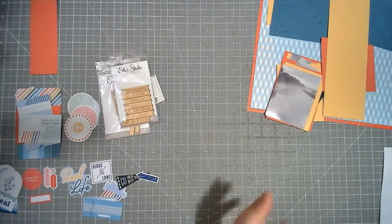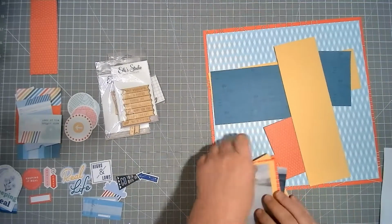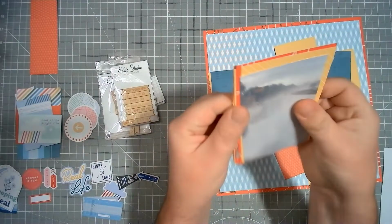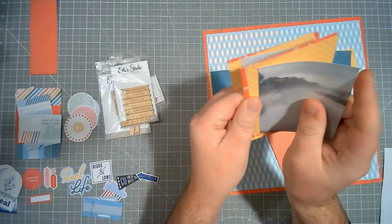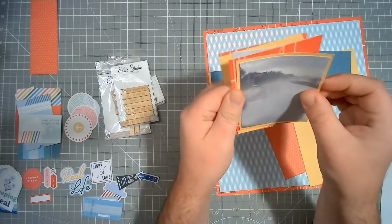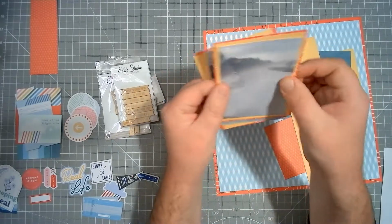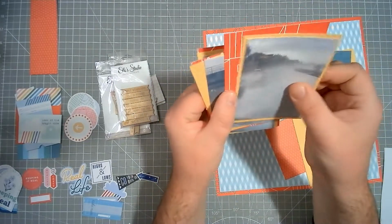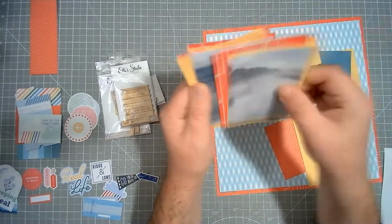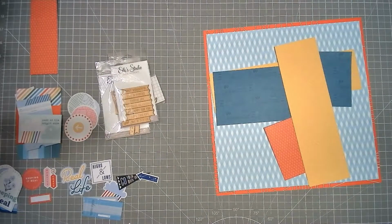I've decided on pattern paper choices. So I've also cut my photos to 3x4 and I've got 3 of them and I'm going to double mat them. Got quite a big mat in the yellow and then a smaller mat in the red and white. Just to say as well, I wasn't taking photos and driving in a really bad storm. Somebody else took the photos, just in case you were wondering.